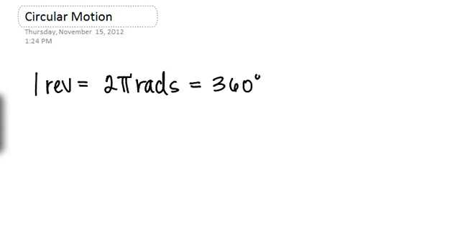Around in a circle, there are a few things that we can define about that circle. One is that one revolution is 2 pi radians, which is also 360 degrees. Okay. The distance along the edge, the distance for one complete revolution is known as the what? What is that fancy name? Circumference.